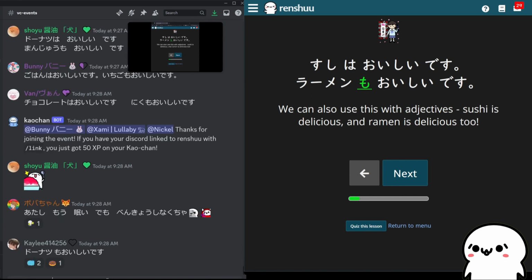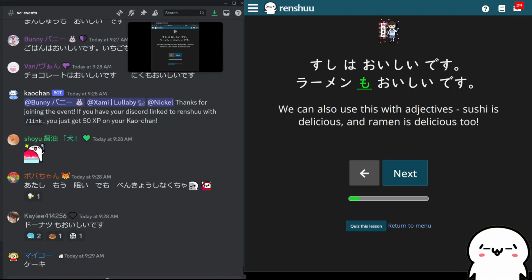Really tiny thing. Cake sounds like it has an I in it, but it's written with a dash. It's one of those weird things with katakana. For a lot of those elongated vowels, we put the dashes in there instead of the e or the u, which we would usually use in hiragana to elongate it. Okay, let's keep going. We talked about replacing these was. That's not the only thing you can replace with.